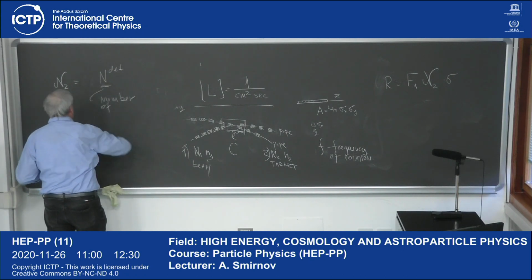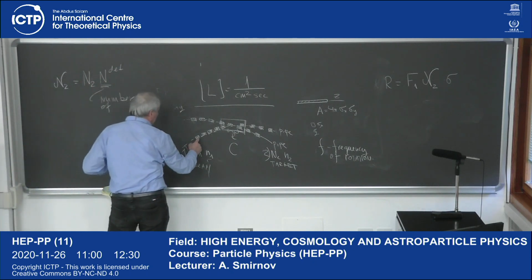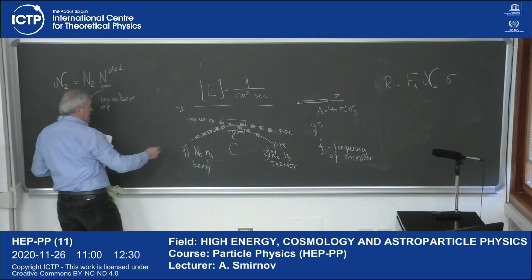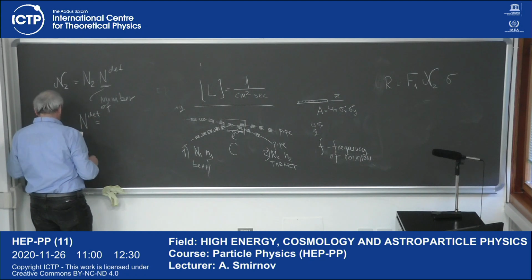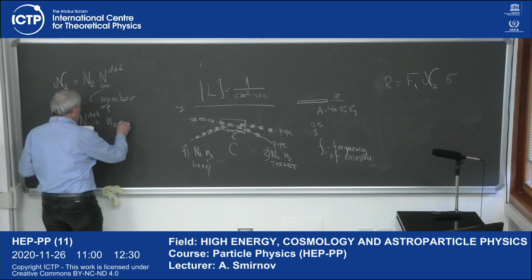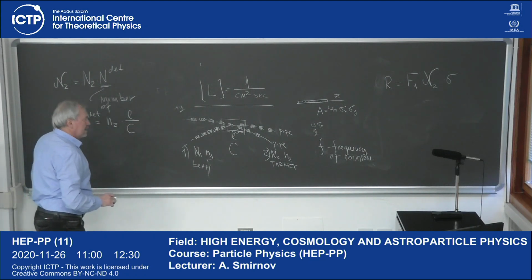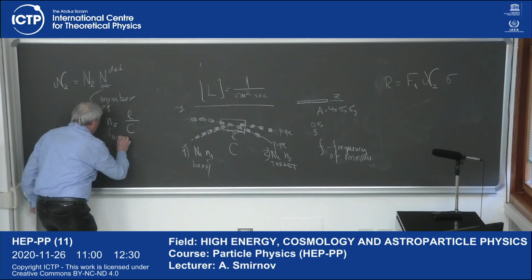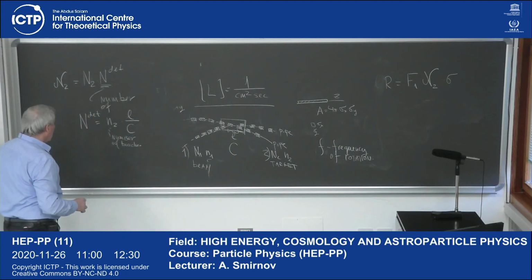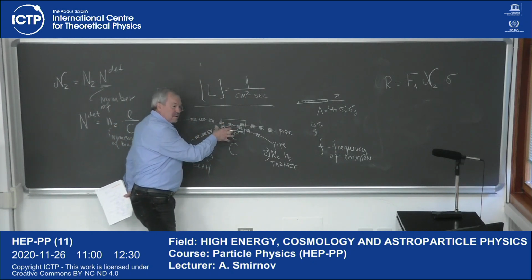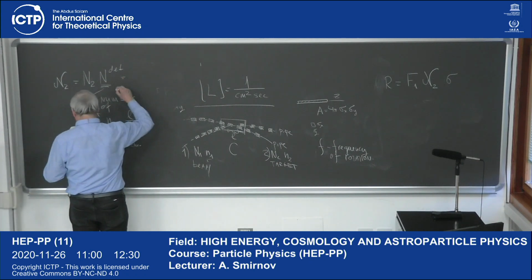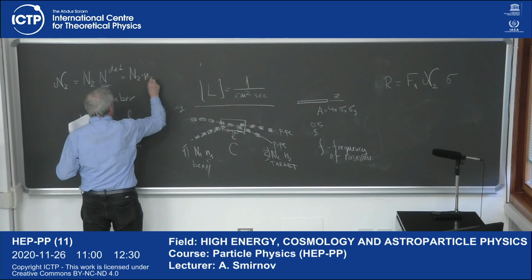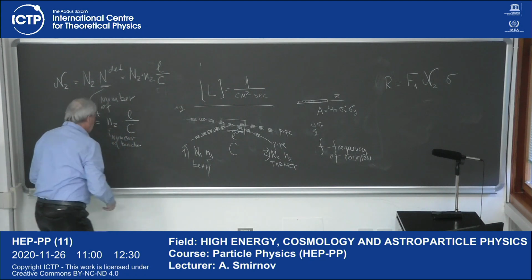So let me put here n2. This is the number of particles in each of the bunches multiplied by the number of bunches which are in the intersection region. That is given by N2, the total number of bunches, multiplied by L over C. So this is the total number of bunches which are moving in pipe 2, but the number of bunches within the collision region is the ratio of the size of this region over the total circumference. So that will be N2 L over C.